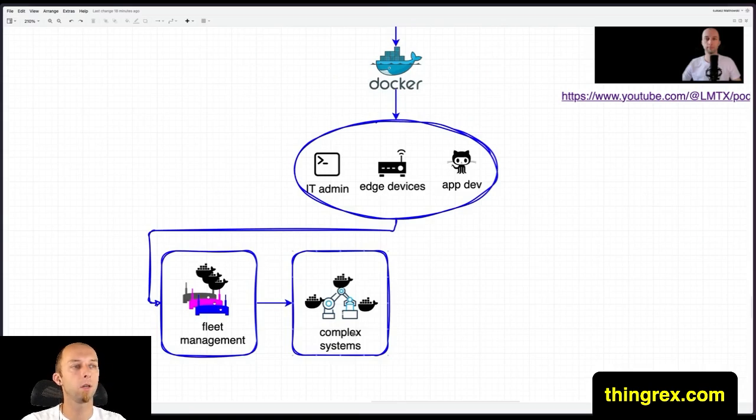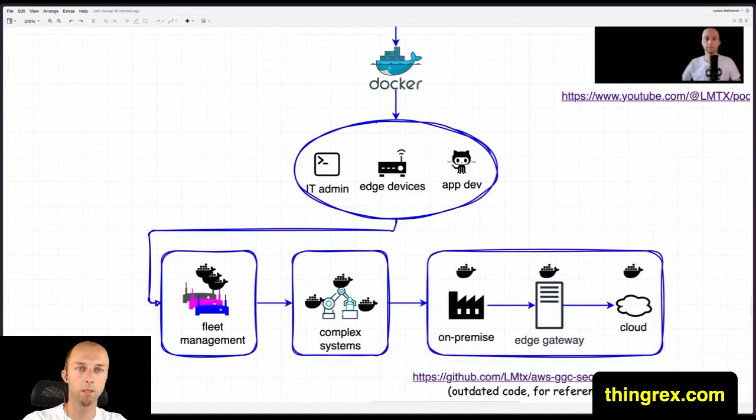Then you can leverage Docker to design and implement complex systems. Essentially, what you're doing is building a few Docker images that represent various parts of some complex machinery or maybe various parts of the production line. And then you can create a network between those. So with the IT admin approach, you can create edge gateways. You will learn how to establish that. And of course, you can deploy applications to any of those containers. So that gives you a great playground without purchasing any hardware and without investing in basically any infrastructure.